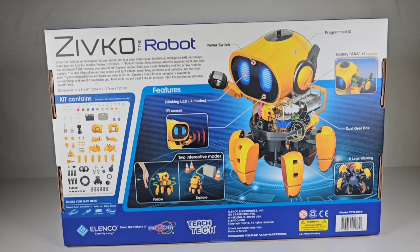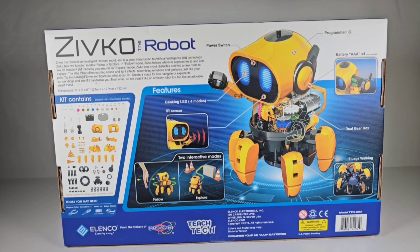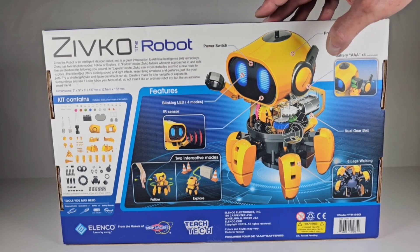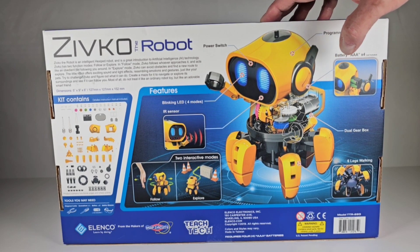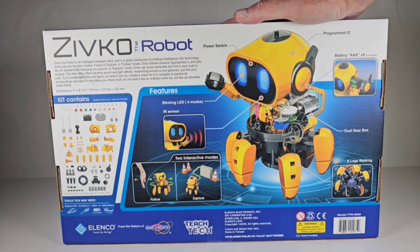The only problem with that blue one is after maybe a dozen times of turning it on and playing with it, it just broke. As far as the circuit board or something — I turned on the power and the lights came on for the eyes briefly, and then the whole thing just died. The whole circuit board just died. I don't know what happened to that thing. Unfortunately that ended up being a bit of a loss. Maybe I just got a bad one. This one here doesn't really rely too much on a circuit board, because it doesn't have as much functionality as the other one did — that one had some app controls on it.